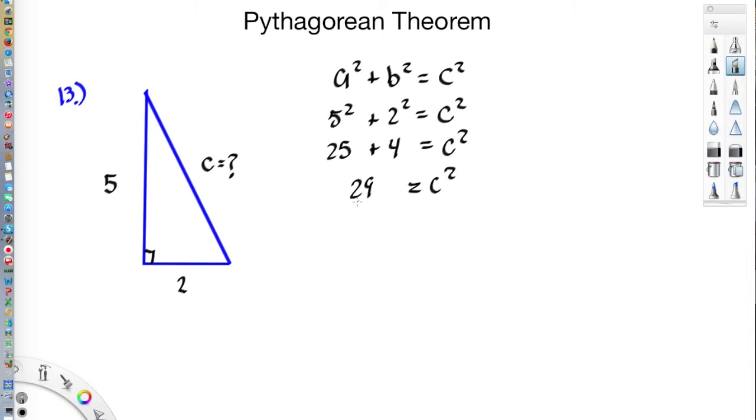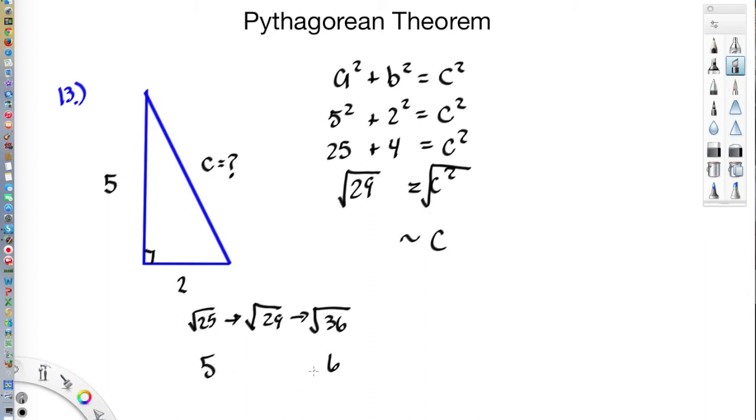And again, I know that I need to find the square root of both sides. I need to do the inverse operation, and I'm going to get an approximation. c is going to be approximately what? What's the square root of 29? Well, I know the square root of 29 has to be somewhere less than the perfect square of 36, which is 6, and it's got to be greater than the square root of 25, which is 5. So it's 5 point something. Again, we need to find how far along the way it is from 5 to 6. The span between 25 and 36 is going to be 11.